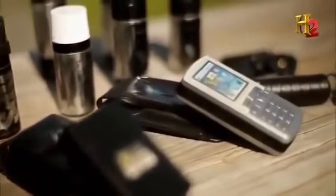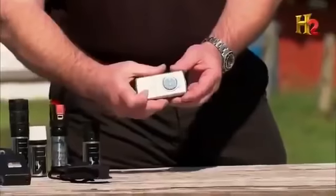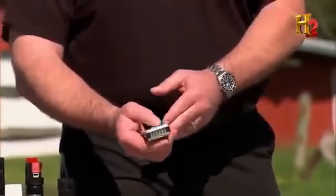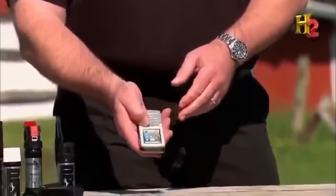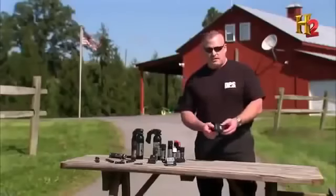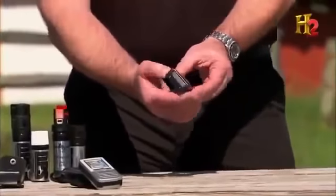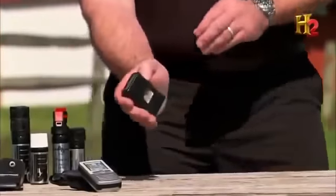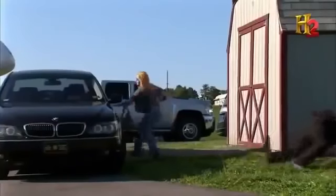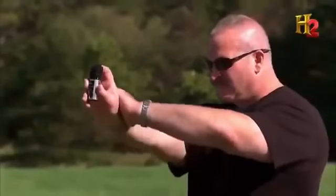Consumer stun guns come in a variety of tiny shapes and sizes. This gun here doubles as a cell phone. Everybody's carrying a cell phone, but this cell phone has an LED light which comes in handy, but even more importantly, it's a stun gun. What's great about these mini stun guns is they're small, compact, very concealable, and they pack a hell of a punch. Stun guns are considered close-quarter weapons. When you need a tiny weapon with a longer range, you can grab a can of pepper spray.